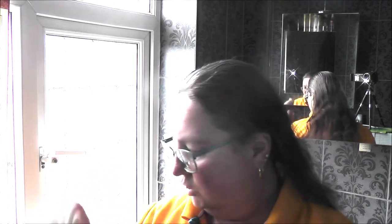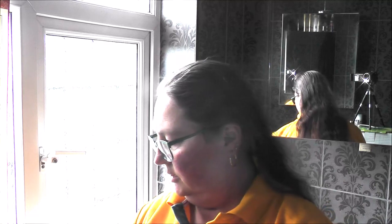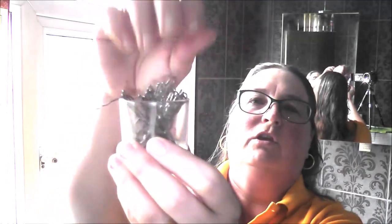So I'll be turning around. What do you need? Wait, hang on a minute. First you need a brush. You might need a comb like this, a rat tail comb. You will need either one of those in any color that fits your hair, these tiny little elastic ones, the see-through ones. I'm not sure whether they're going to work, as these are very old. You will need either short or long bobby pins. And I'm going to try doing it with U-pins because it's simply easier for me to get it undone again.